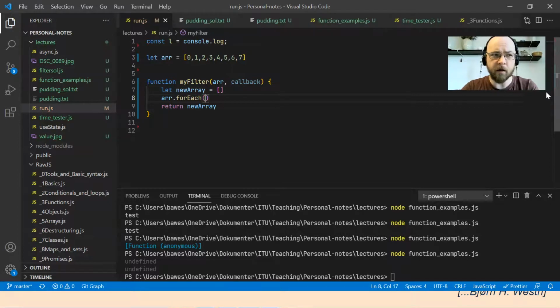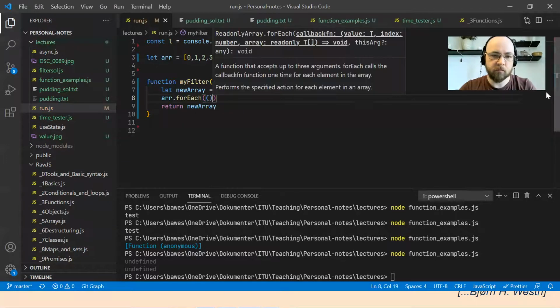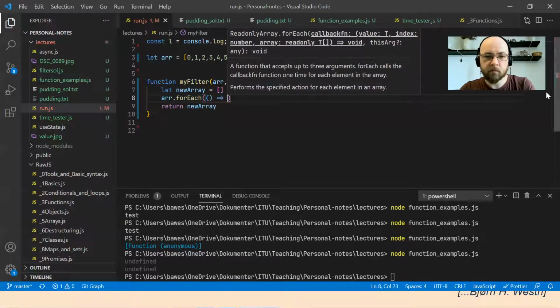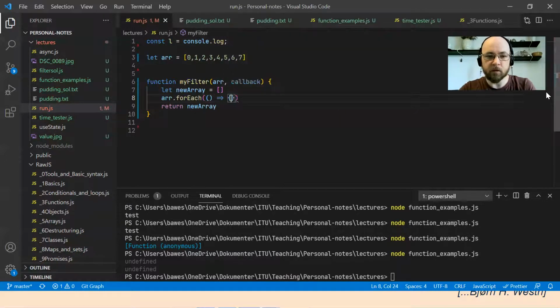How would I write an anonymous function? Parentheses, maybe an arrow, and then do something. Yeah, this is an anonymous arrow function, right? So for each element, do something.